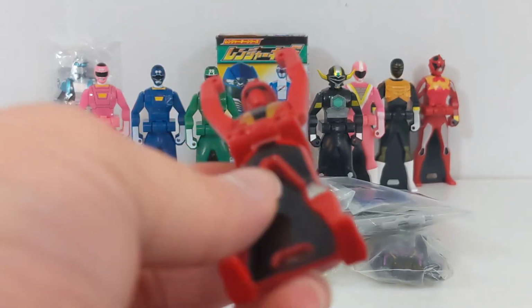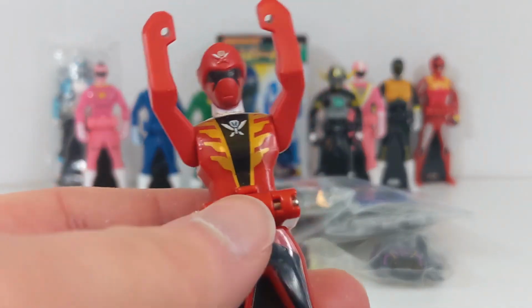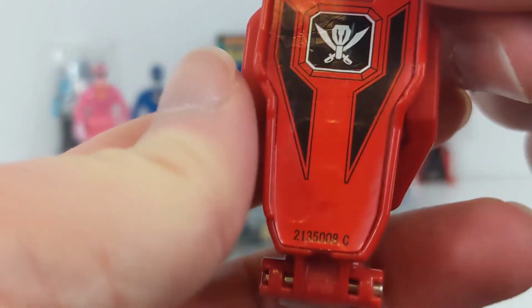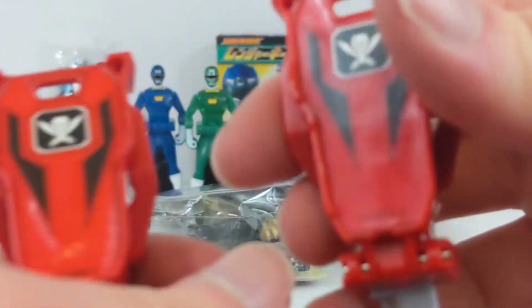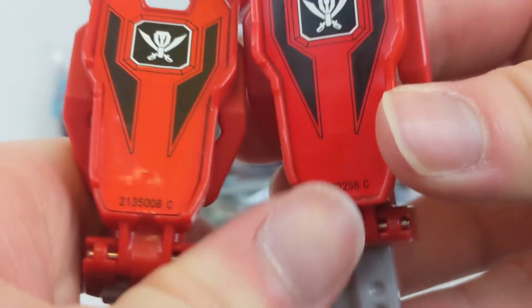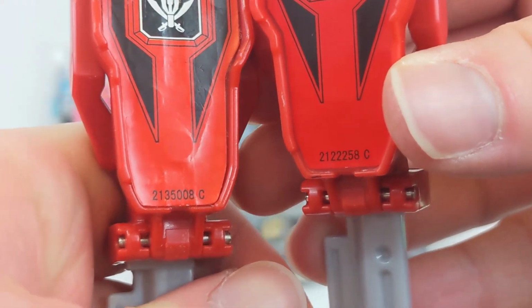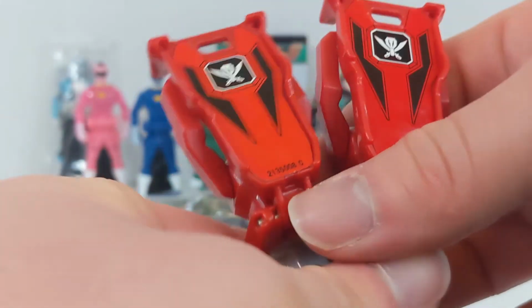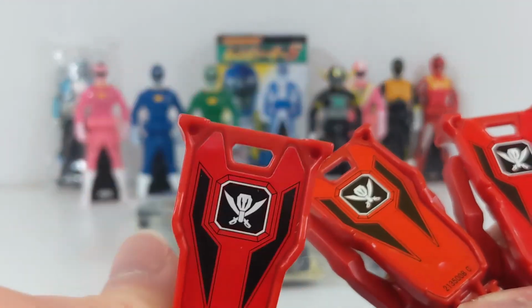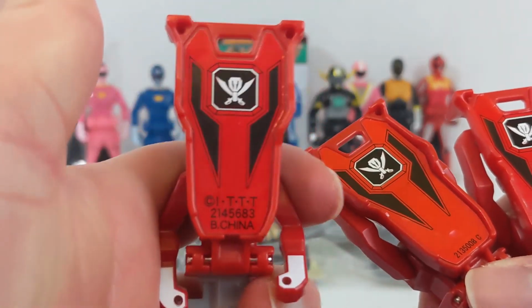Alright, so I did a little bit of digging on the Telebikun pack and key, and what I was confused about is that the key sticker here looked like a candy toy quality sticker, and then this is the actual candy toy Gokaiger Red from like 100 videos ago, and they do have different numbers. I don't know if that necessarily means anything, but what I was expecting was a key sticker like this, where it's kind of glossy. This is another one of those packing keys.